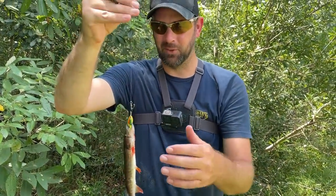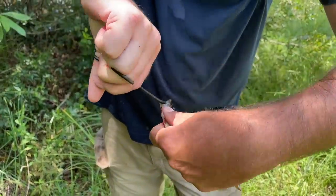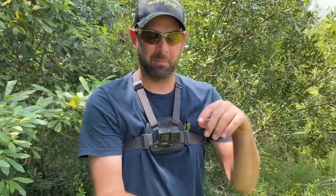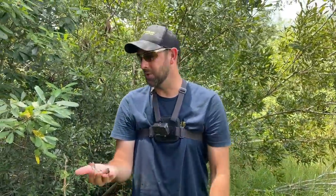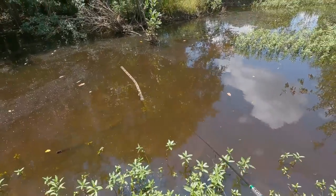This right here is a redfin pickerel. Just thinking - two weeks ago I was up in Michigan catching pike. Well, this is a little cousin of it and he doesn't get very big but he's super aggressive. They got the same look to them, same family. Check out this tiny little pickerel - this is a normal size redfin pickerel. They don't get real big but it's such a cool fish. We fished here last year and I had no idea they were in there. Third cast, that lure makes a difference - Blake said use the right color rooster tail and boom. Back in the water he goes.